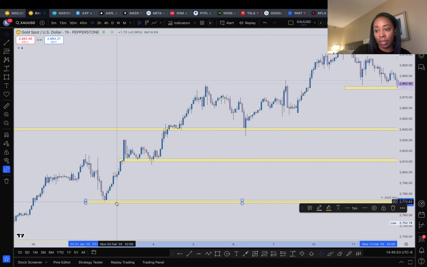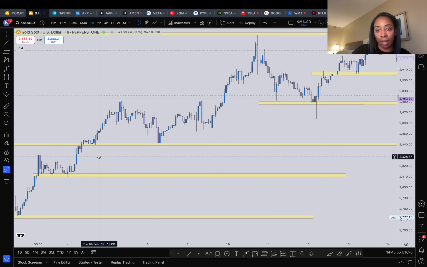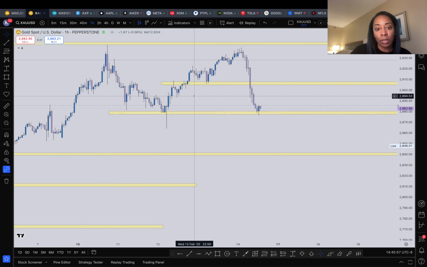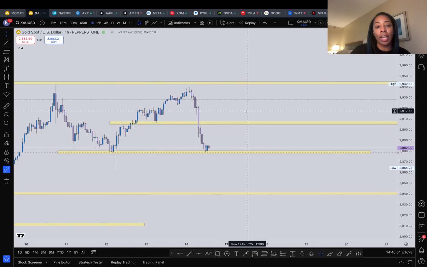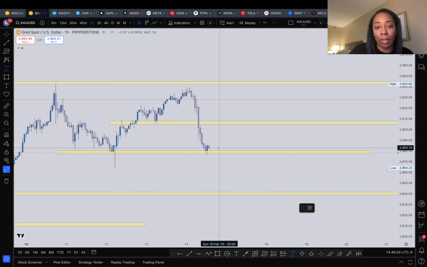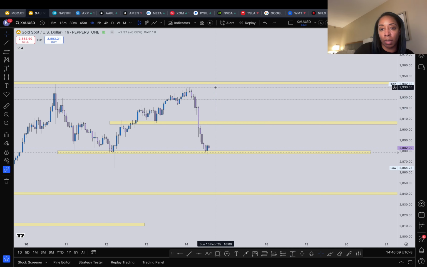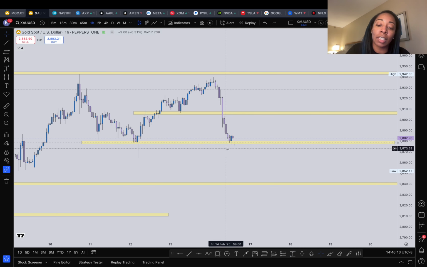And actually, I want to take this and I want to move it down. 2772. Okay, that looks good. All right, great. So I'm just going to move my alert to right here. All right, great. So now that we have our levels drawn out, I just want to do a couple of quick measurements just to make sure that I got enough range. Okay, that's 300 something pips. Amazing. So right now, looking at this, now that I have a support right here, I have a support here.